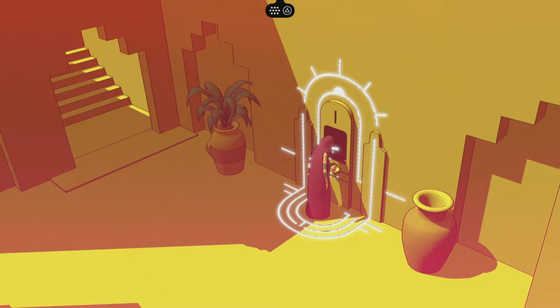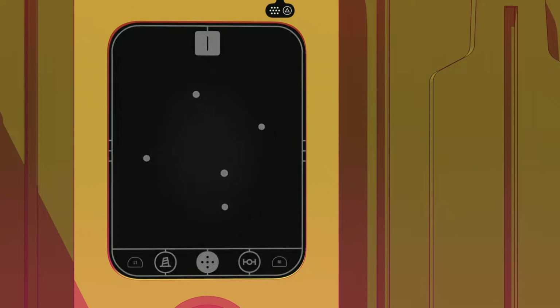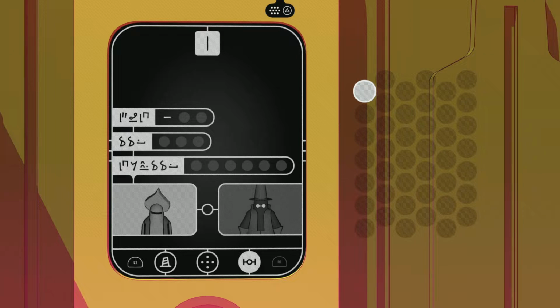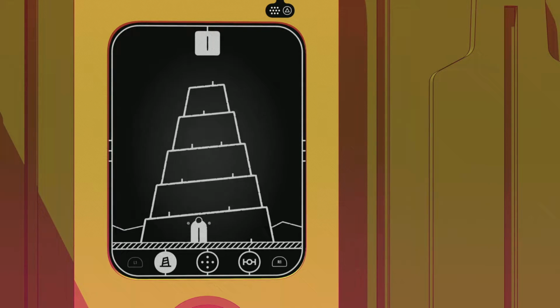So this is the first console, I believe, that we found. You're going to find 2 of these on each level, and here's what they have. They have this screen with the dots going all over the place. If you move to the right, there is a conversation going on between 2 communities, and they don't understand each other. So the one on the left is the Devotee, and the one on the right we don't know yet.